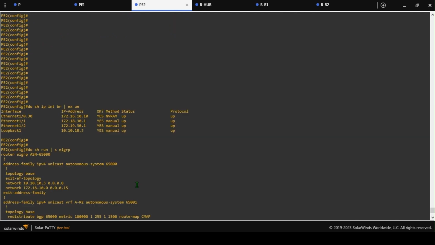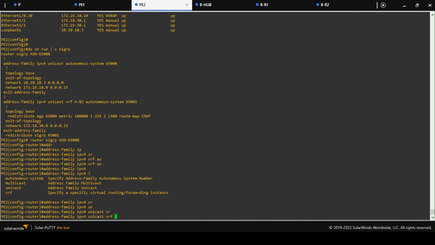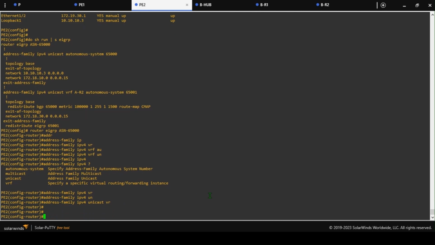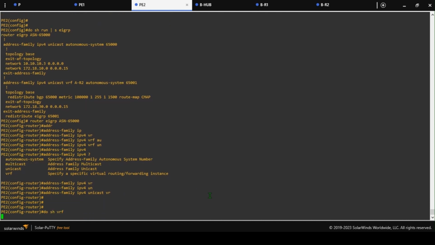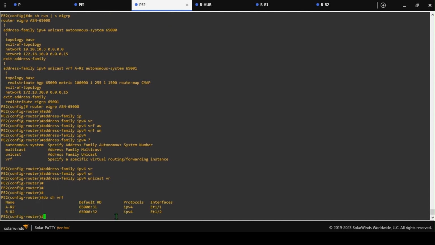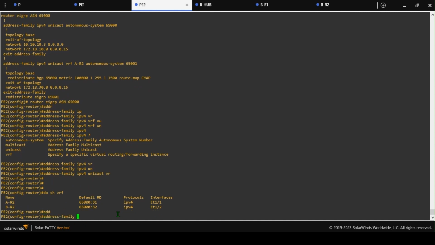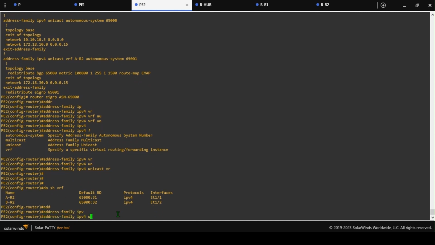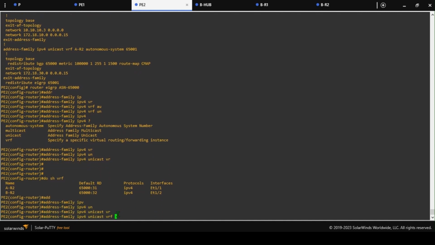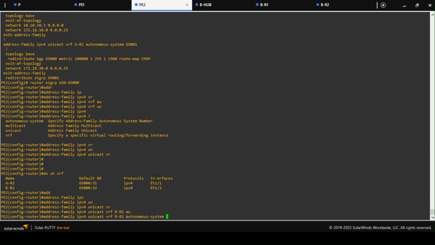I didn't even confirm earlier. I was supposed to confirm before. Let me just confirm. Show VRF. So BRO2, address family IPv4 unicast VRF is going to be BRO2, and the autonomous system number is 65002.